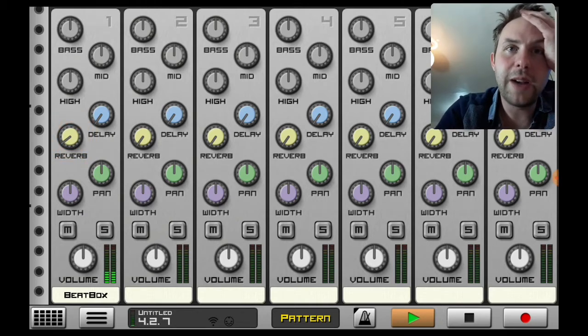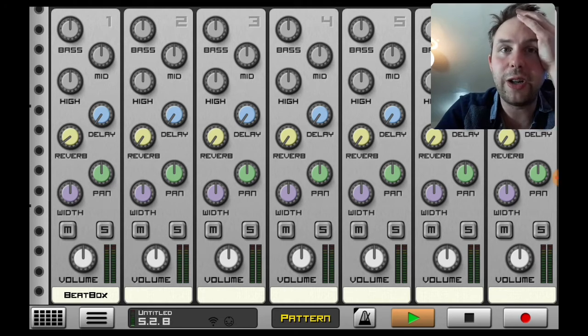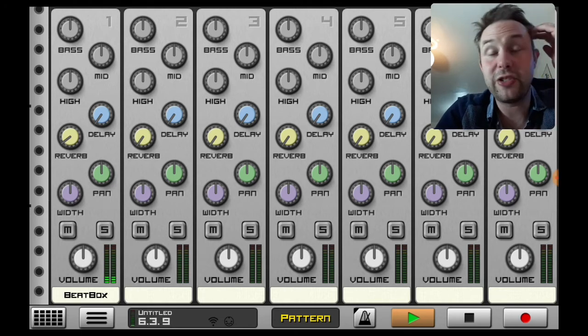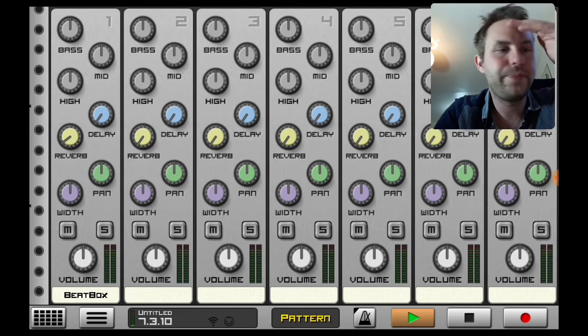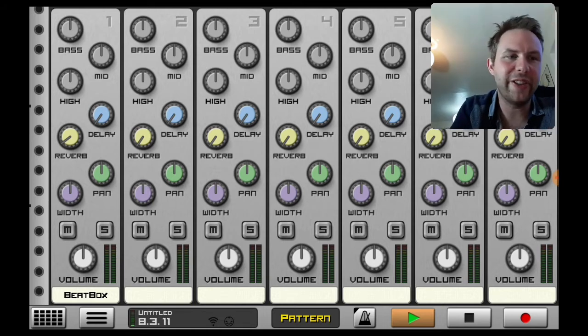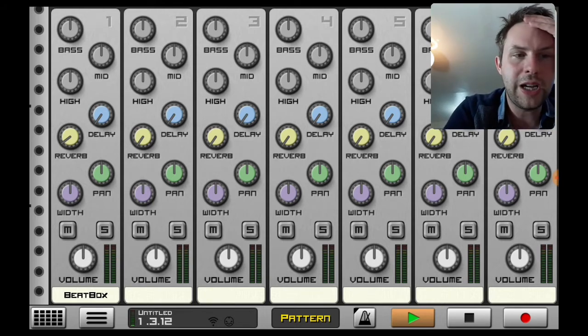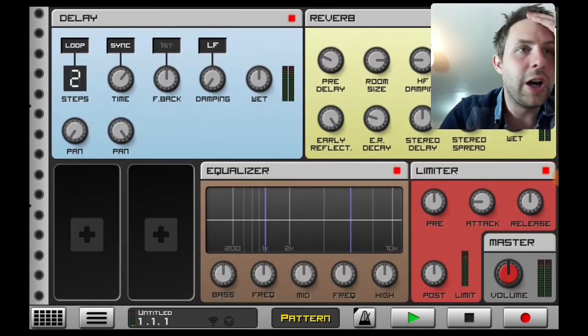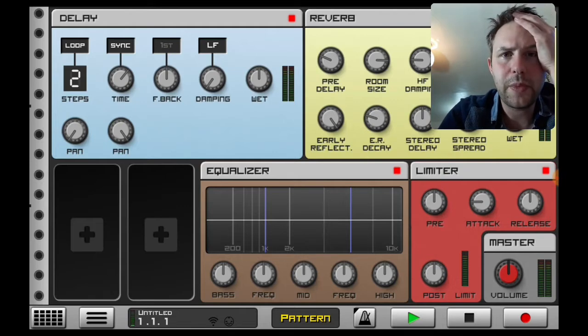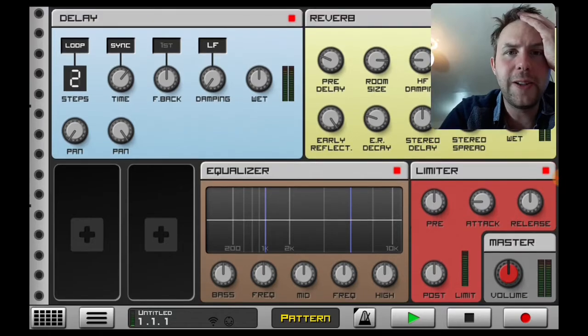And then your top three grey dials are your bass, mid and high. That's my tablet receiving a message. I forgot to take it off the internet for this. Right, so we pause that, stop it, and then we've got mastering for the entire track that we're using right now, and I don't really have much idea what this is at the moment, so I've got to go off and learn.